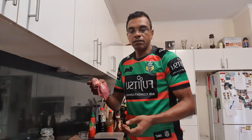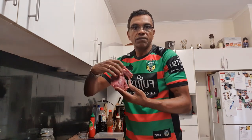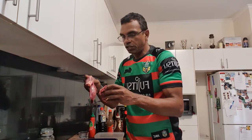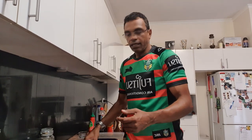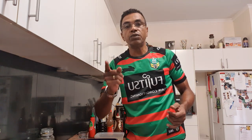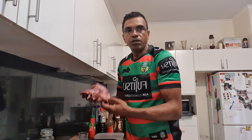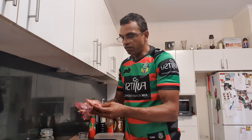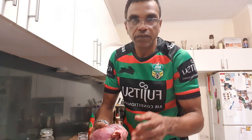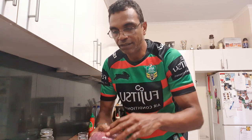All right, so when I originally bagged the meat, depending on where I am, you gotta give this a good wash, okay? So what I'll do with all my cuts, I'll give them a good wash. And then we'll do those cuts, which we did for the slow cooking process. We all know how to do that by now, but I will show you again just in case you forgot. So I give the bird a good wash, all right, and they're ready to rock and roll. I mean, you can trim it down, or clean it, I should say, that suits your standards. There's no wrong process, okay? This is all about you and your taste buds.